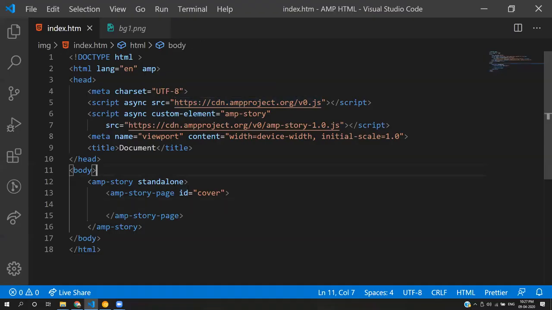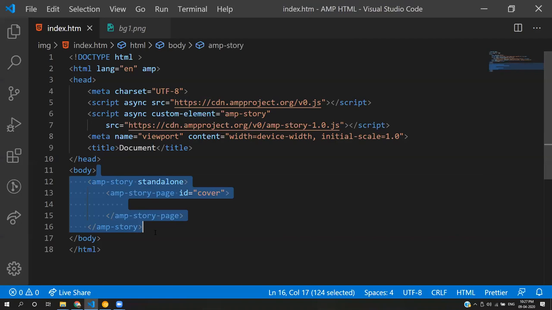Any confusion as of now? What about the background image? Before that we added some images, right? Can you go in the code? I just removed that image because I want to implement AMP stories. Does this AMP story cover the whole page, or can we give particular content for it? Whole page. If I want it to come in the middle of the page with 400 by 400 width and height, it won't come? No, because I'm still working on web pages. We cannot do that with this.